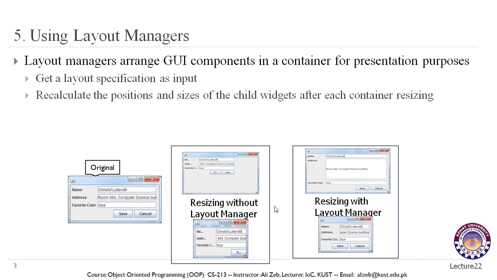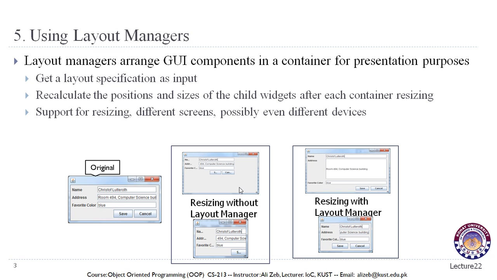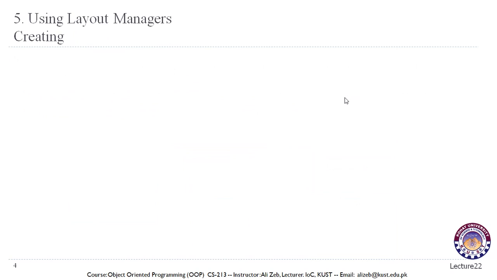Layout managers get a layout specification as input. They recalculate the positions and sizes of the child widgets after each container resizing, as we can see in this example. They support resizing for different screens, possibly even different devices. We can also have different layouts for different screens. If you are developing applications for different devices, then layout managers will help you to design different interfaces for different devices and screens.